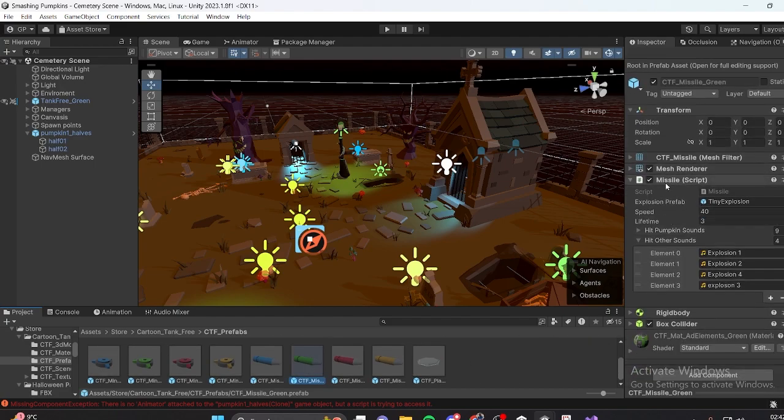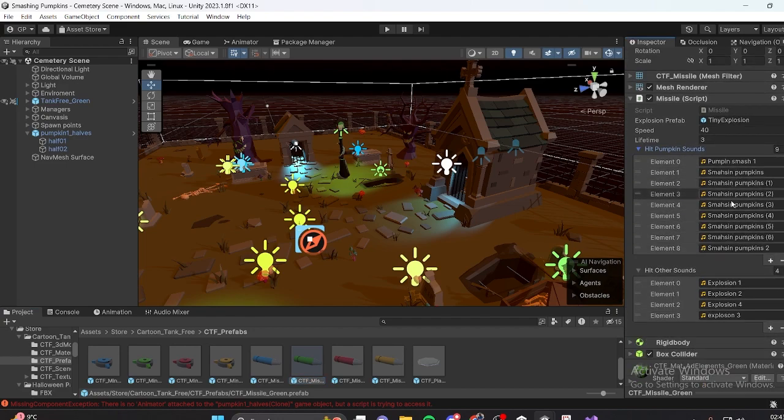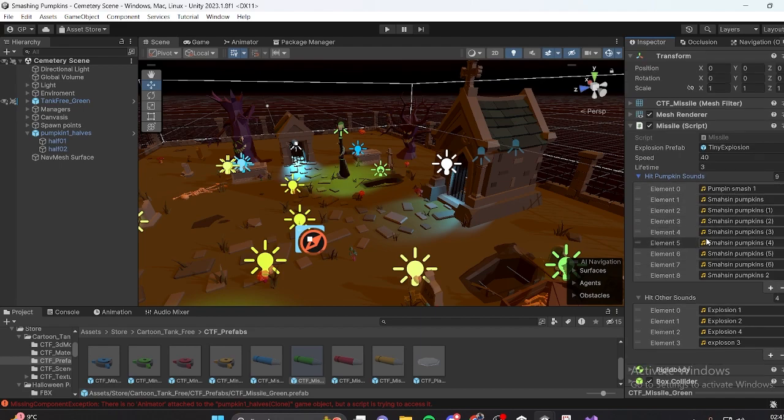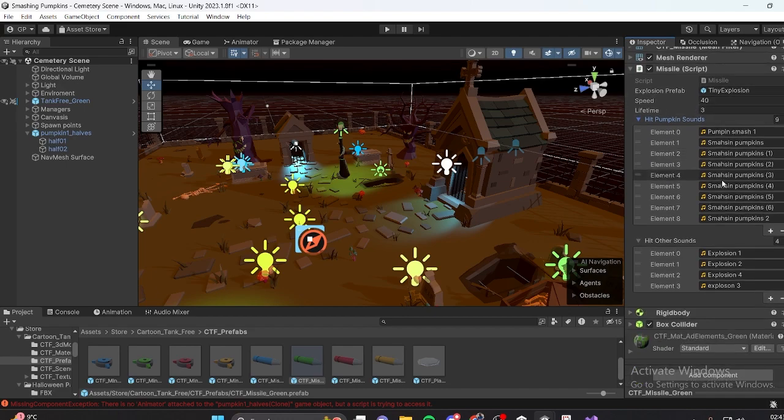What I've done is a nice little missile script, which I think I've shown off before. We've got two arrays with different pumpkin sounds and different explosion sounds. So when the missile hits anything other than the pumpkin, it plays one of these. And when it hits a pumpkin, it plays one of these. Obviously, the speed of the missile, lifetime of the missile, the prefab itself.